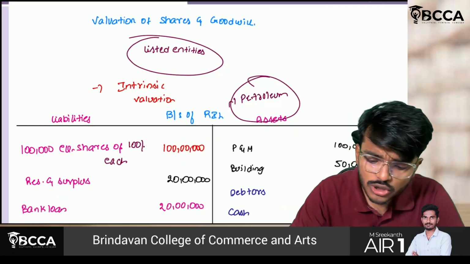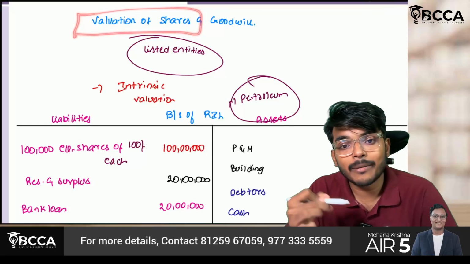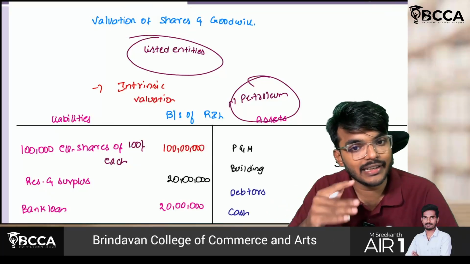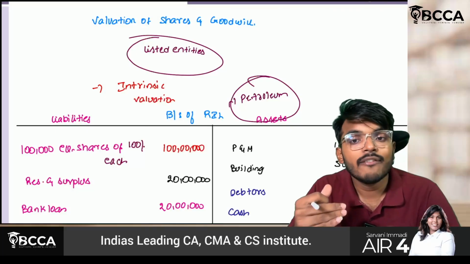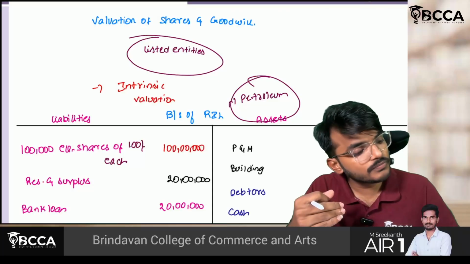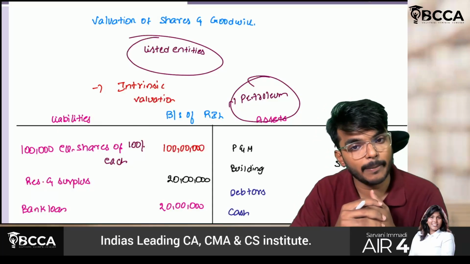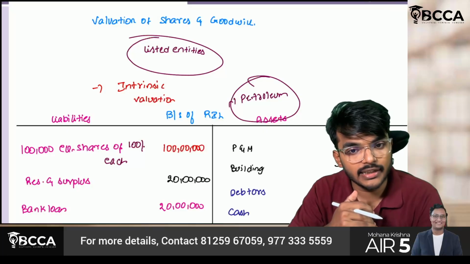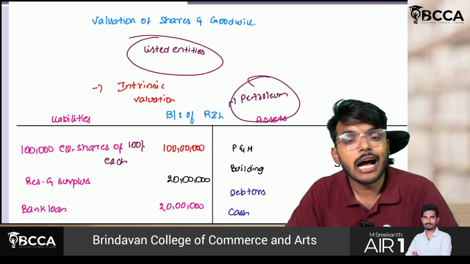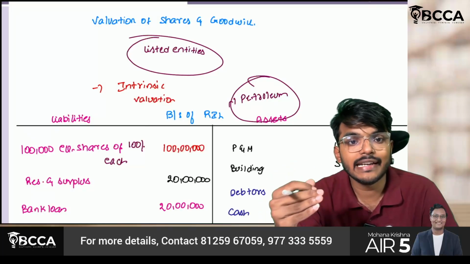Basically we have understood that the valuation of shares methods which we will be learning are specifically applicable for unlisted entities, because for the valuation of listed entities there are many other factors based on which the valuation of the share may depend. But when it comes to unlisted shares, it is purely based upon intrinsic valuation. Of course, there are other methods as well, which we will be learning in detail.